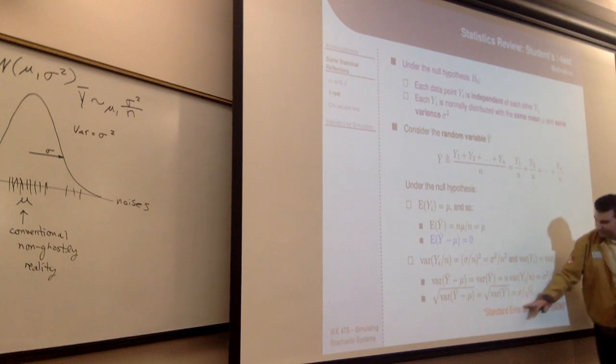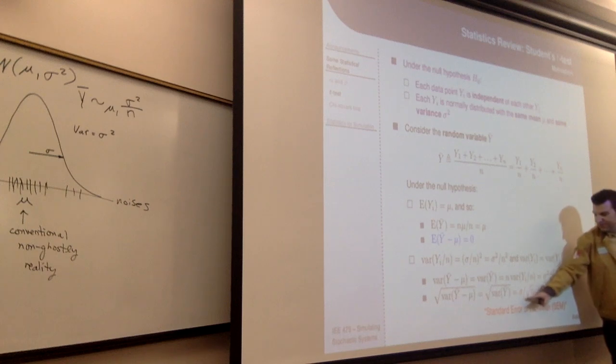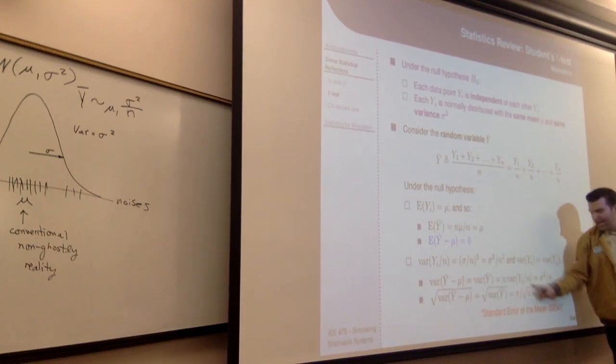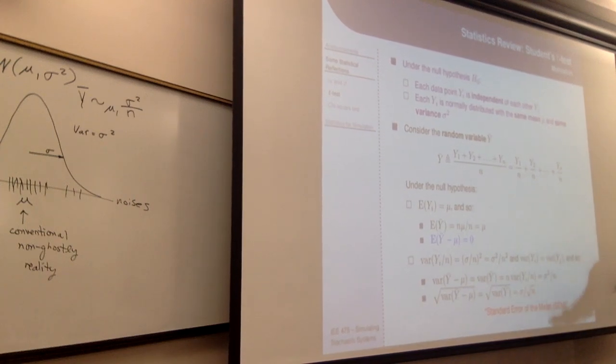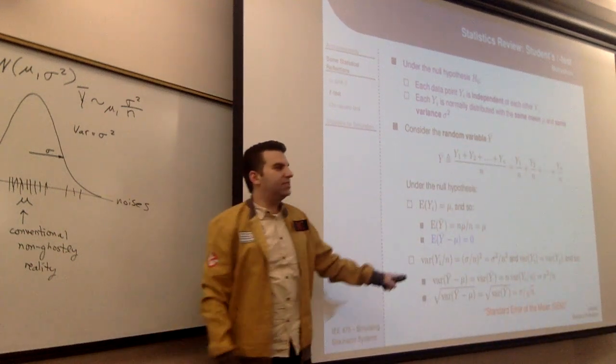So I'm going to simplify this variance divided by n, and I'm going to make it standard deviation divided by square root of n. And that term you'll see over and over and over again when we do confidence intervals, we do t-tests, we do lots of things. That is the so-called standard error of the mean. Whenever I say SEM, this is what I'm referring to. So when you hear people say error bars and standard error, they usually do not mean the standard deviation. They mean the standard deviation divided by square root of n.